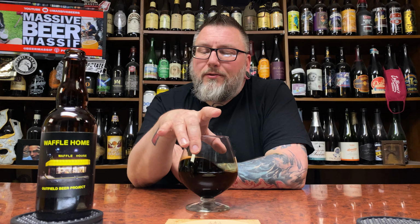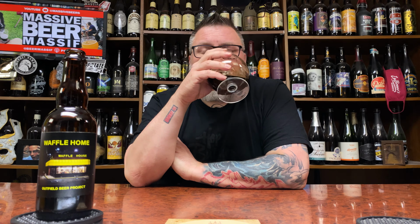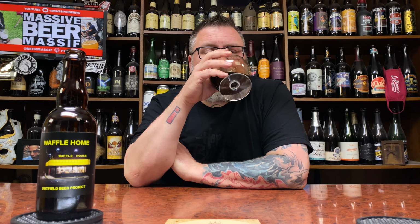But that sweetness, I believe, comes from the combination of the lactose, and that vanilla is bringing this kind of vibe of sweetness. It's not like all the maple syrup is causing all the sweetness, which is why I like it. It has a nice mouthfeel to it. I wouldn't call this an ultra thick beer. I think some of these adjuncts have taken the edge off of the density of the beer. So it's not thin by any stretch, but it's not super thick either.